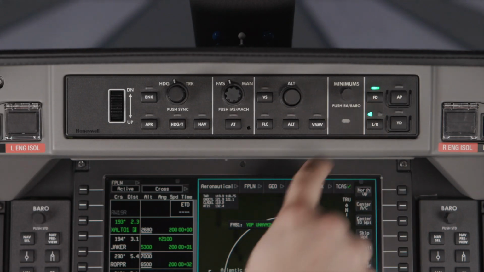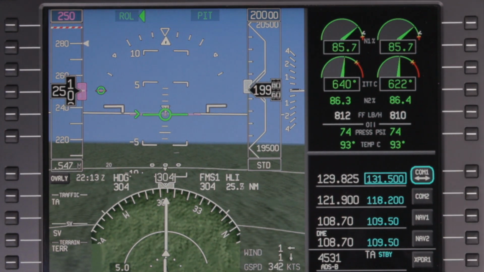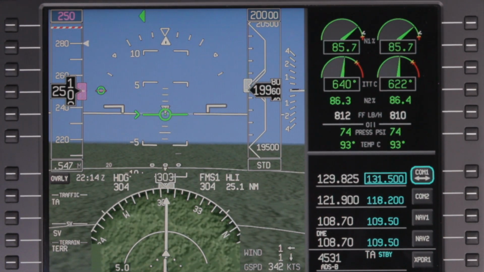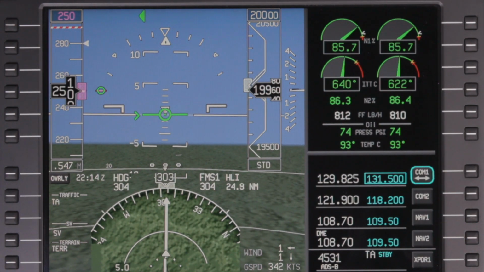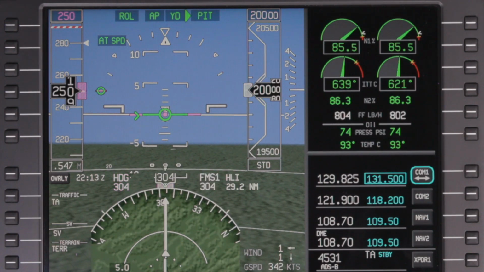The flight director button turns the flight director on or off on the PFD. The flight director cannot be removed from the display if the autopilot is on. The PFD couple button indicates which PFD the flight director is coupled to. Pushing the button changes the source from one side to the other.